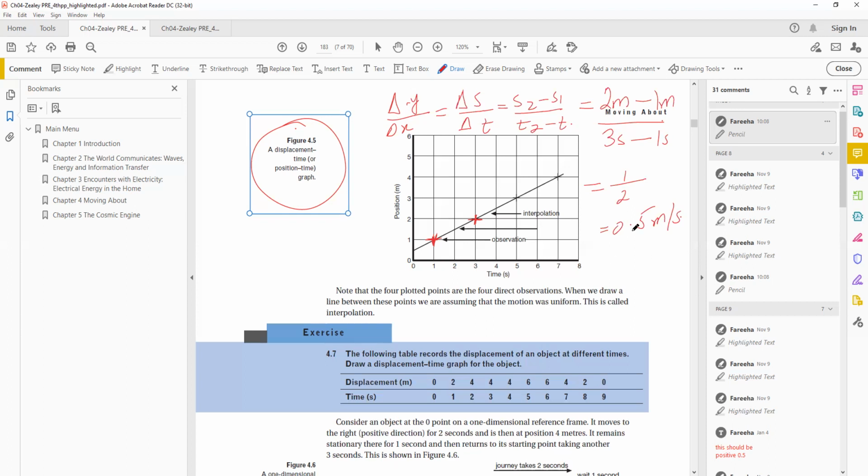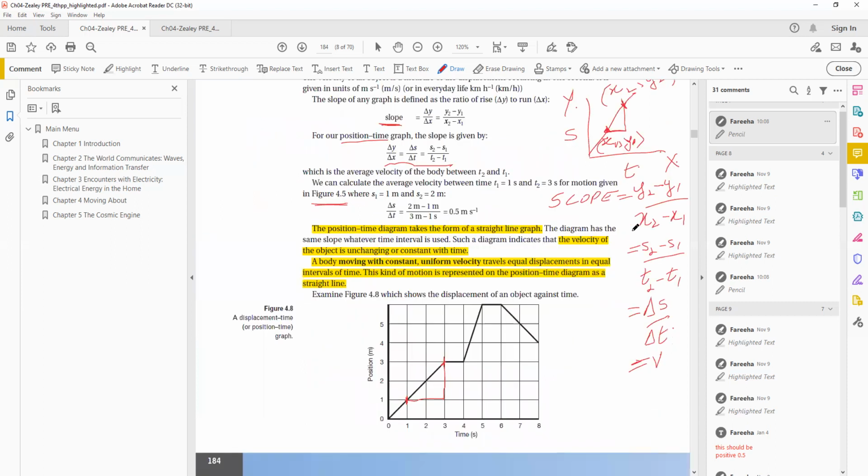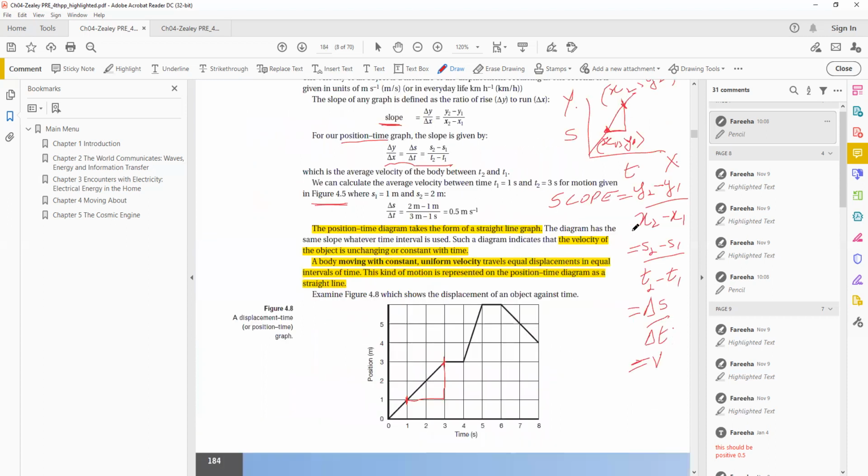Okay. So the explanation was on the next page, but the graph they're talking about is on the previous page. Okay. So please be careful when you're doing this. Okay. Now, again about this graph. Now let us look at this graph 4.8.